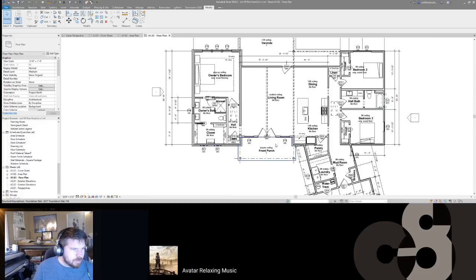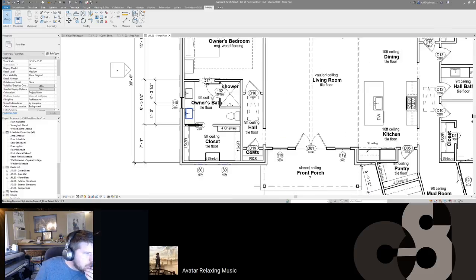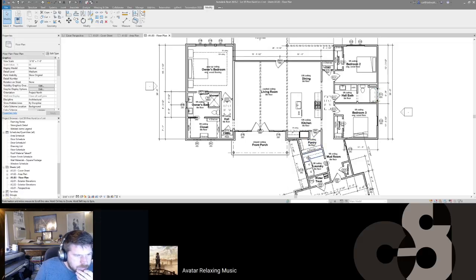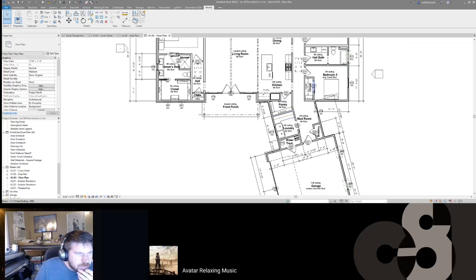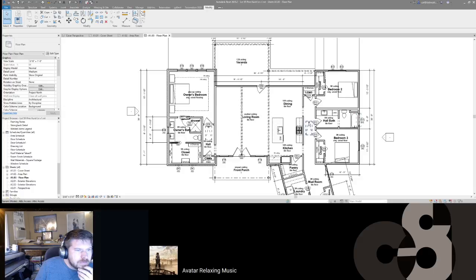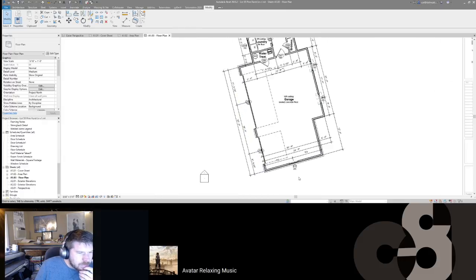Let's find that D102. How did I miss that door? I don't see a D102.